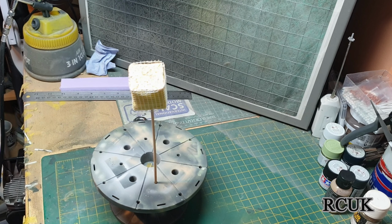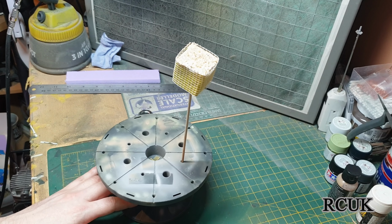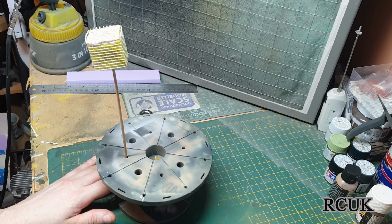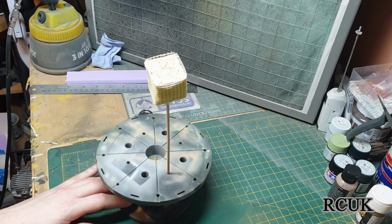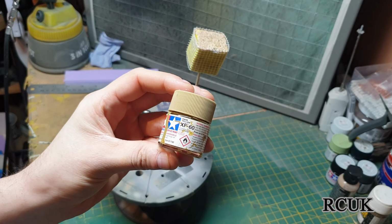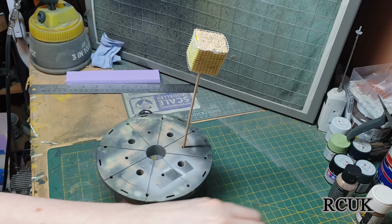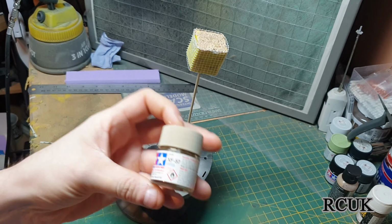Okay, folks, now I've let this set, we're ready for paint. This Hesco barrier may look a bit rough, but like I say, when you come to do yours, you're going to take your time and make it a little bit better. This is only quickly, just to show you how to make them roughly. The colours I'm going to be using, from Tamiya, is the dark yellow FX60. And then over the top, we're going to go with a light coat of buff FX57.